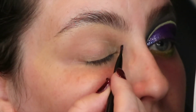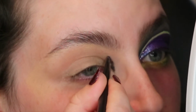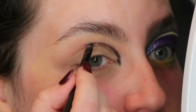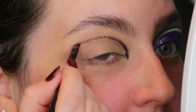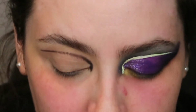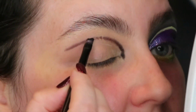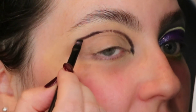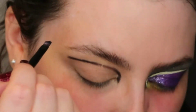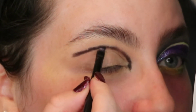So for the moment, all I'm really doing here is just sketching out the general line of where I want this to go, and attempting to also make these eyes look somewhat similar. Like I said, once you actually have it on the eyelid, it does look quite black. So, you know, appearances can be deceiving. I think particularly when the background of the palette is black itself, it does make you go, oh, is this as black as I need it to be? And it is, my friends.